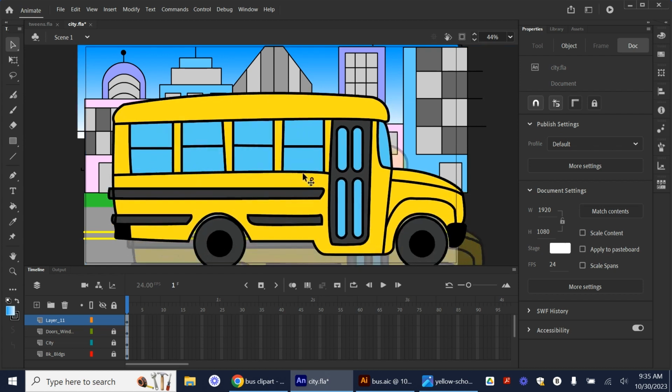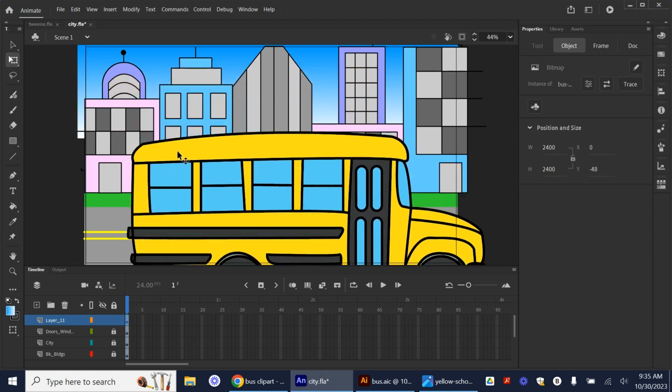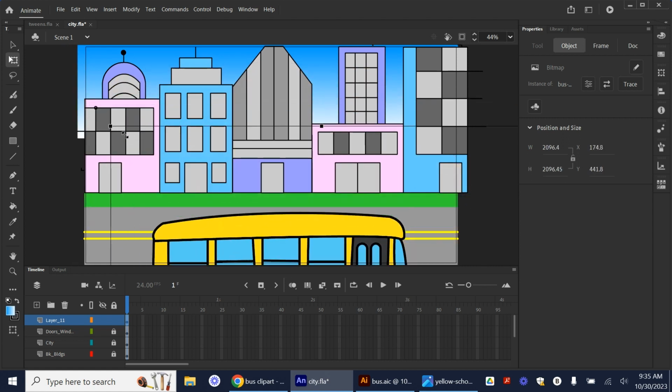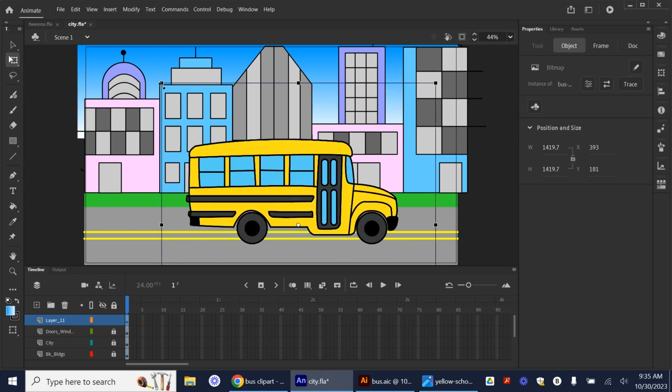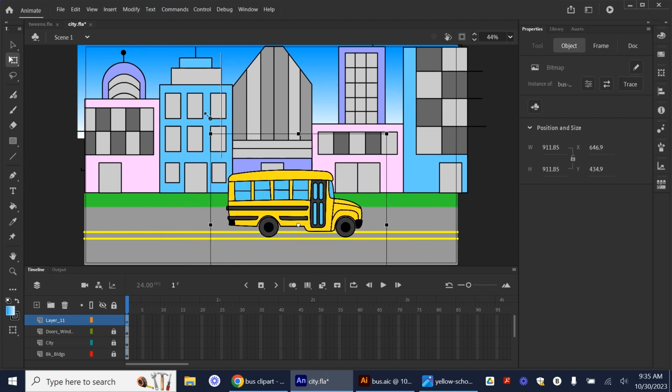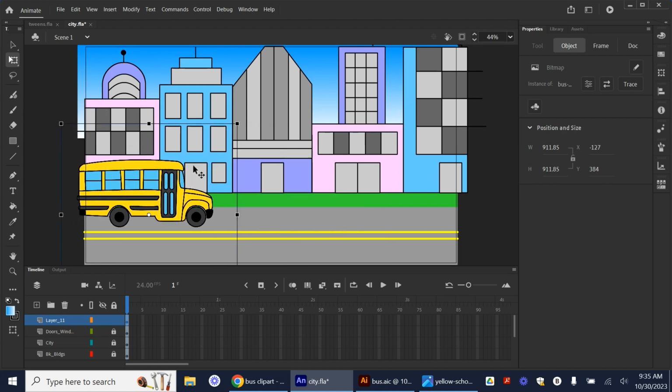If for some reason it's not, then you might not have checked the 300 ppi. So now I'm going to use my free transform tool to make this smaller. I'm going to hold down the shift key so that it doesn't get distorted. And then you just figure out how big you might need it to be for your road.